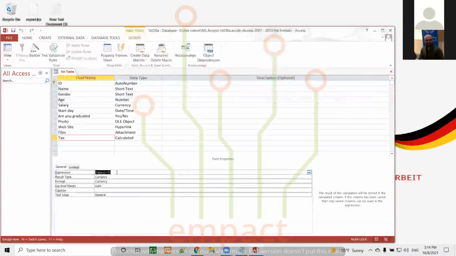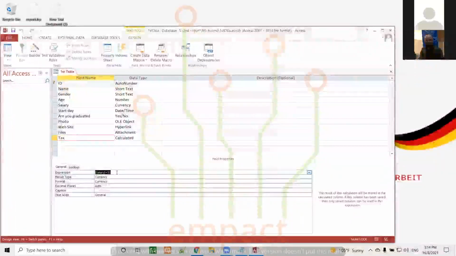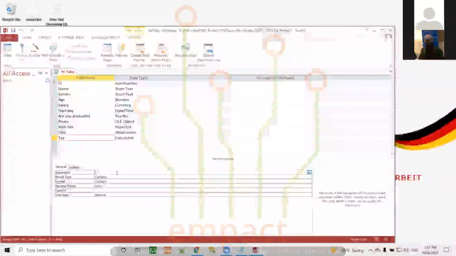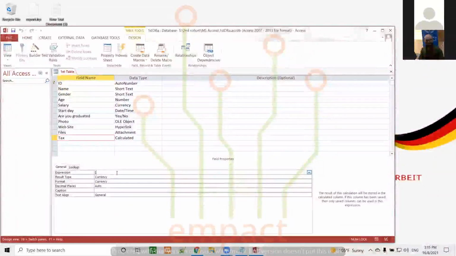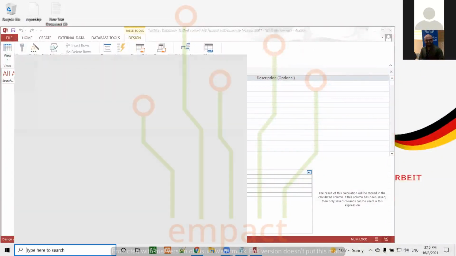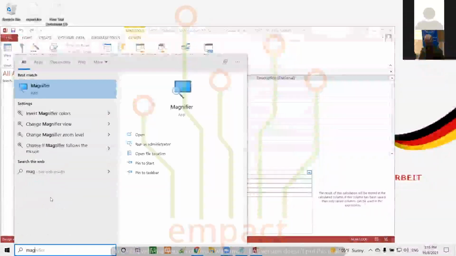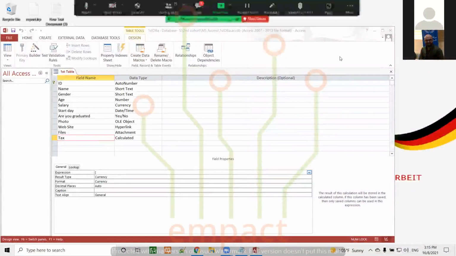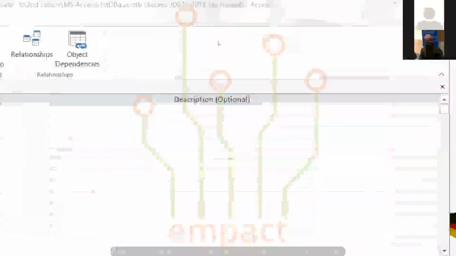So what we did, we just wanted to calculate. When we choose calculate, there are two ways. Or you are just coming here, you are not picking anything from there. You are just coming here, open this angle bracket. You see it, the magnifier. I will show you now. Where's my magnifier? Ah, yeah.